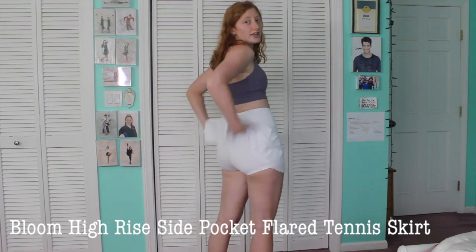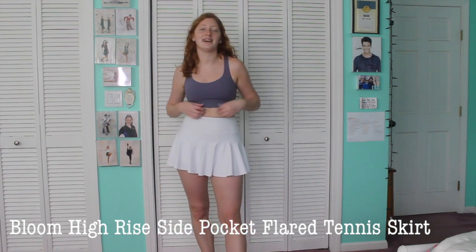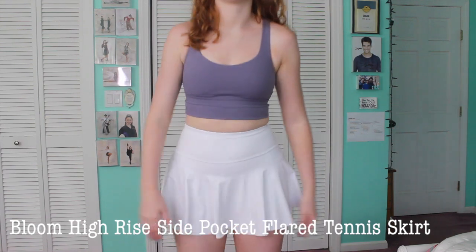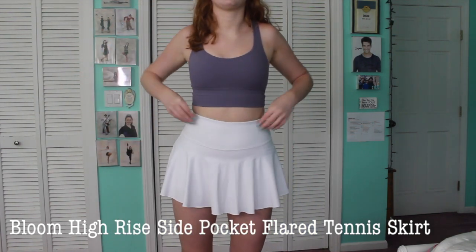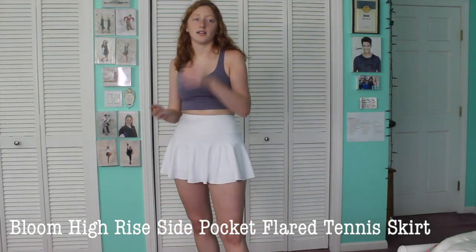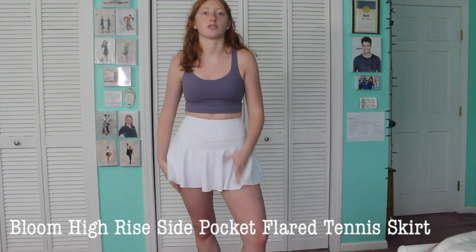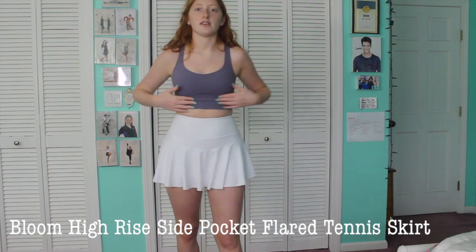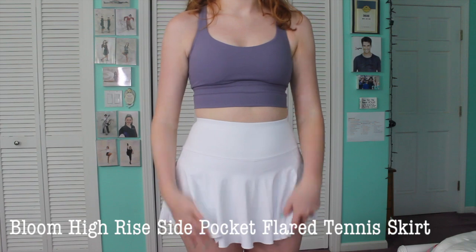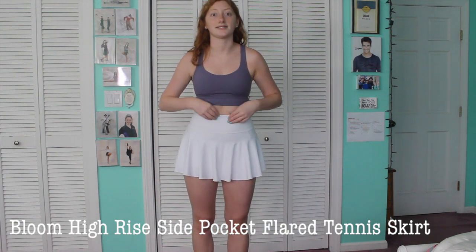They are a little bit shorter on me because I have a bigger butt, but they do have white shorts underneath so it's fine. They are very high-waisted — right at my belly button — and really suction you in without being too tight. I get the small because the length won't change much and I'd rather fit my waist. The white is a great staple you could wear with any of the tops from today. I definitely recommend these skirts — they come in about eight different colors.